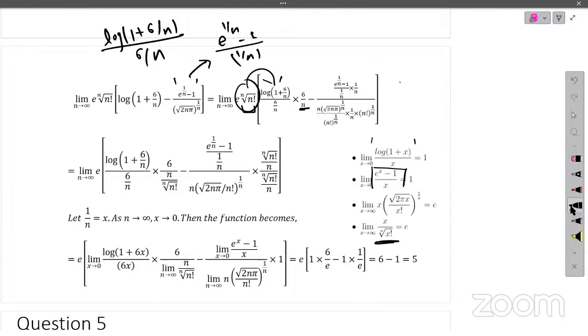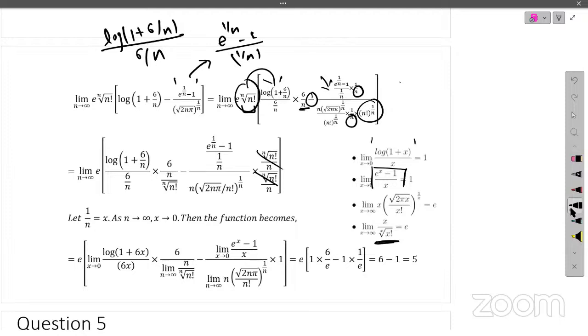Okay. Now this particular term, nth root of n factorial, also gets multiplied because of this minus over here also. So if you multiply it, in the numerator part it will become nth root of n factorial, and because of this n, we have this n here. And in the denominator, if you observe, we have the same term here also, nth root of n factorial, and this n is remaining. So we get the same term in the numerator and denominator, and thus we can cancel it out, right? So here we have our required form.